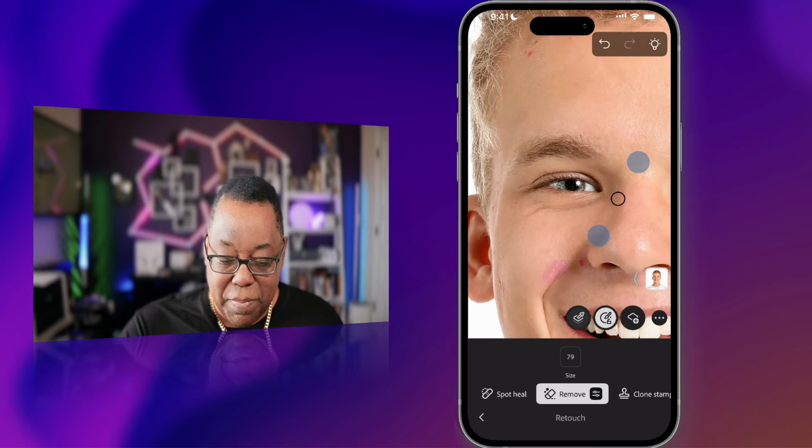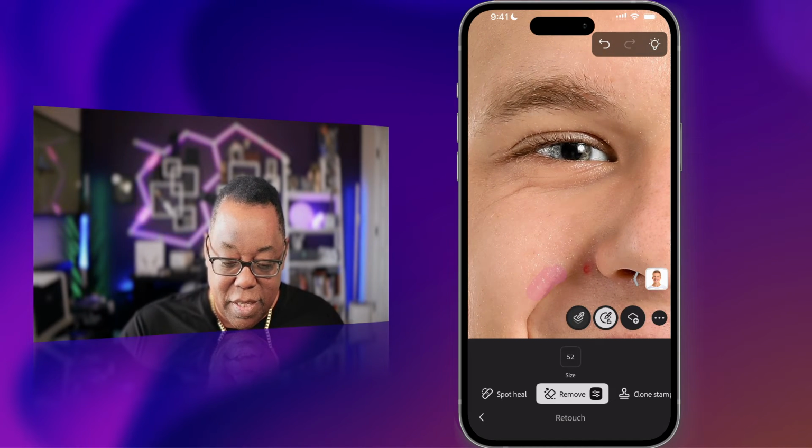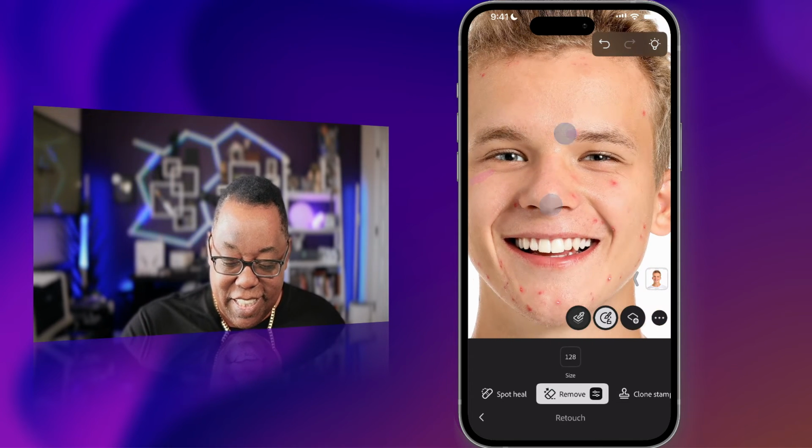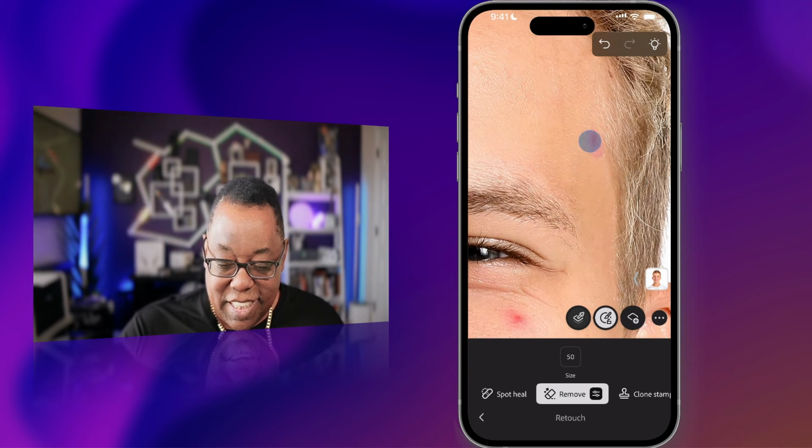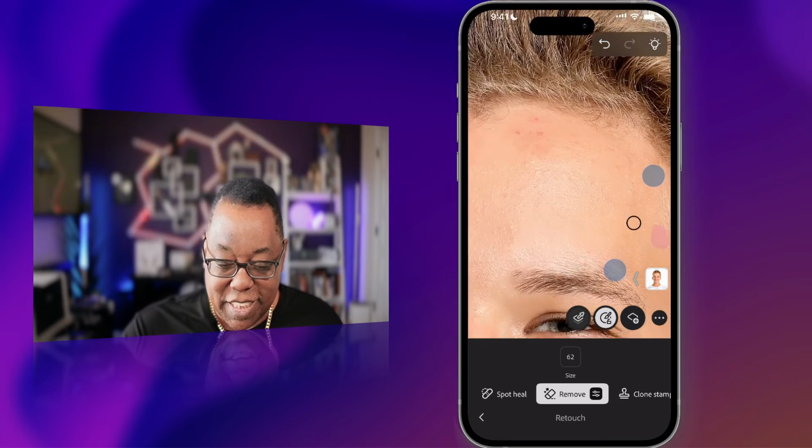So for example, here, let's go ahead and get rid of that line. He's too young to have those kind of lines. Let's go ahead and say, again, I'm just having fun here cleaning up because it's like a game. Once you start, you can't stop.